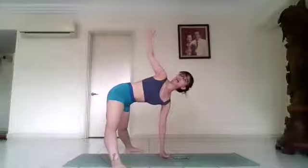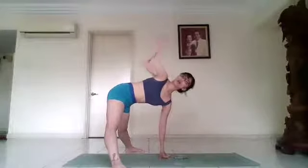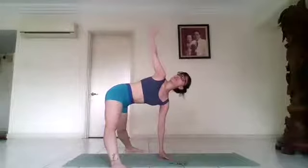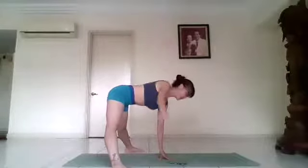Rotate the chest and reach up to the ceiling. Now, avoid throwing your hands back. The top arm reach directly up instead of backward, okay? So reach the top arm up. Make sure your 10 toes are relaxing. 3, 2, and 1. One more time on each side.